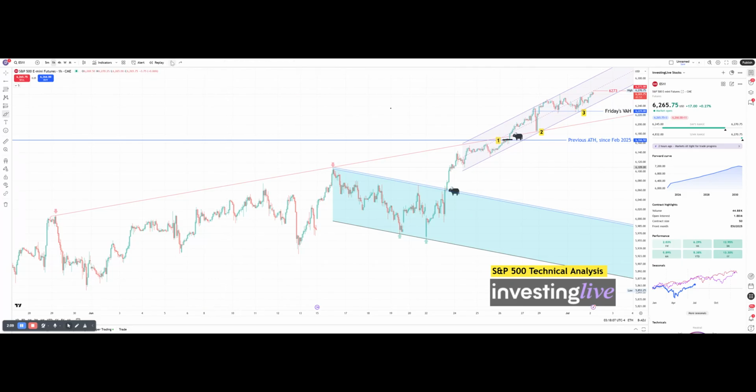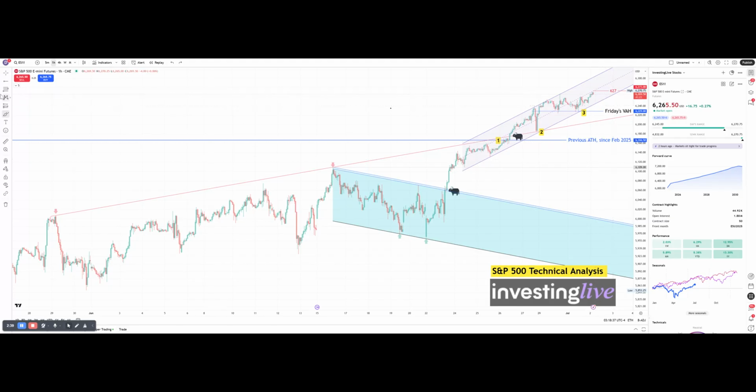I mentioned in a previous video that this is, for now, the line in the sand between bulls and bears. And we also have 6,214, which was the VWAP of that Friday. So an important day where we had a bit of volatility here. So currently the bulls are still in control.